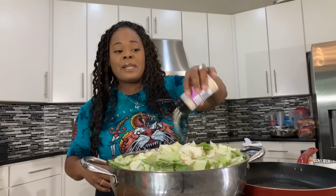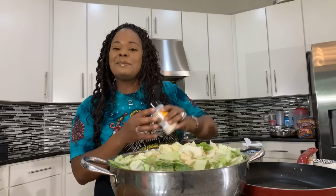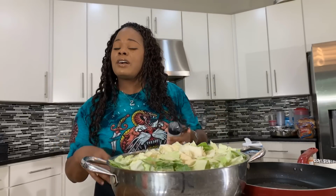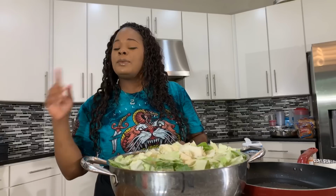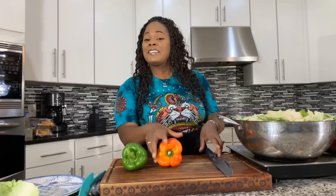So we've gone in with black pepper. I'm going to put a nice amount of garlic powder in. We're going to put some onion powder in just like so. When I come back, we're going to get started opening up our beautiful corned beef and chopping up some of those veggies. So now let's go ahead and chop up our veggies.